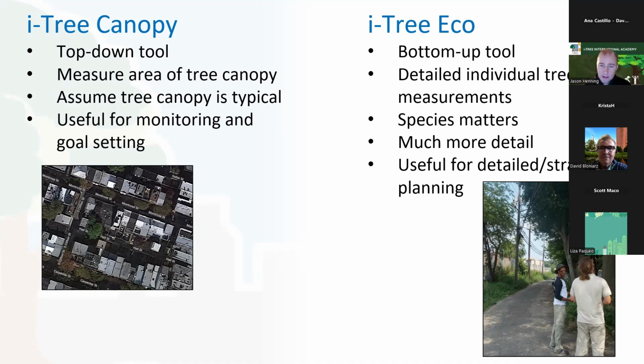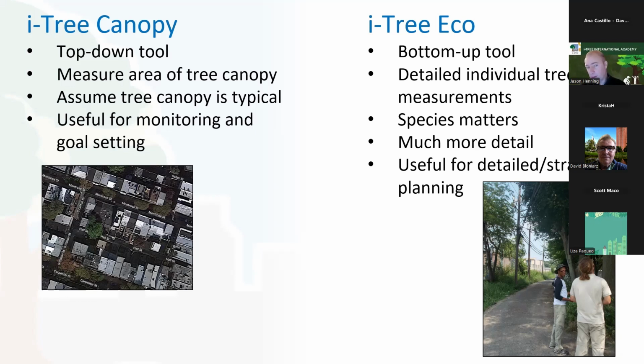So there's a lot more detail in the results, about the structure of your forest. So if you want to know things like what percentage of my forest is made up of different species and what are the benefits that each of those species are providing, you can do that with iTree Eco, whereas a more general tool like iTree Canopy, you can't quite get there. But these tools actually work really well together too. And we'll talk a little bit about that at the end of our session when we talk to Akshat.